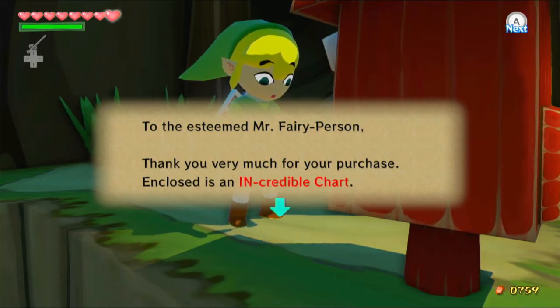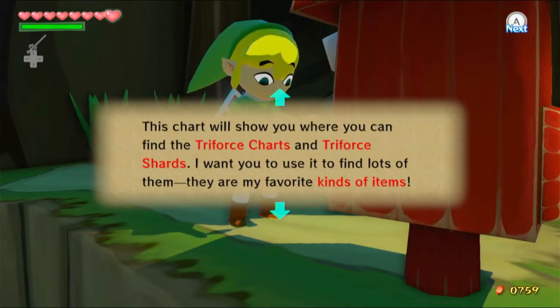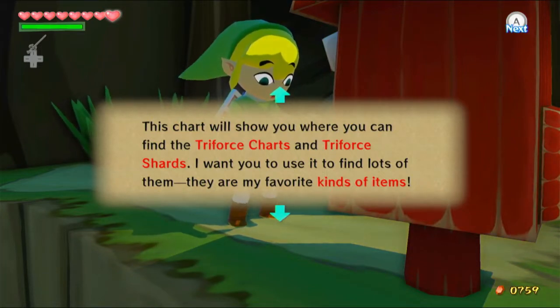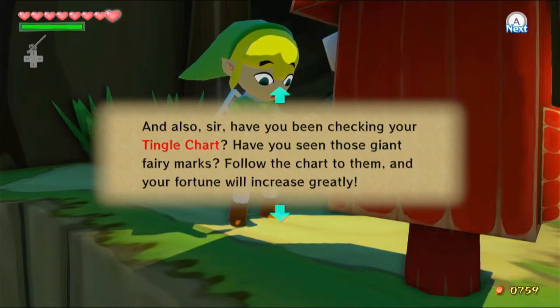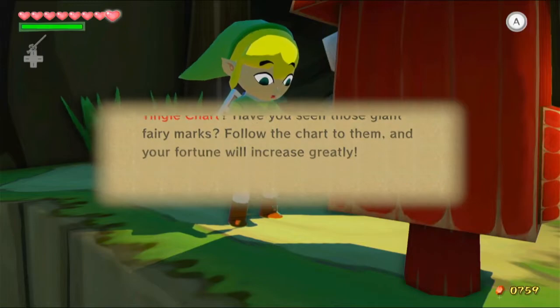To the esteemed Mr. Fairy Person, thank you very much for your purchase. Enclosed is an incredible chart. This chart will show you where you can find the Triforce charts and Triforce shards. I want you to use it to find lots of them. They are my favorite kinds of items. And also, sir, have you been checking your Tingle chart? Have you seen those giant fairy marks? Follow the chart to them, and your fortune will increase greatly.